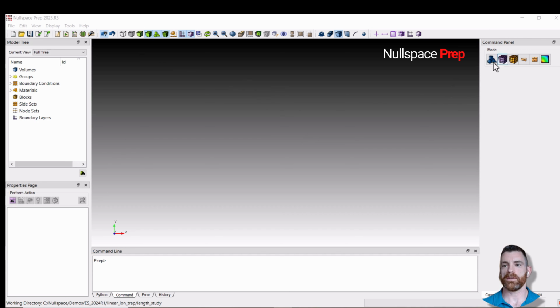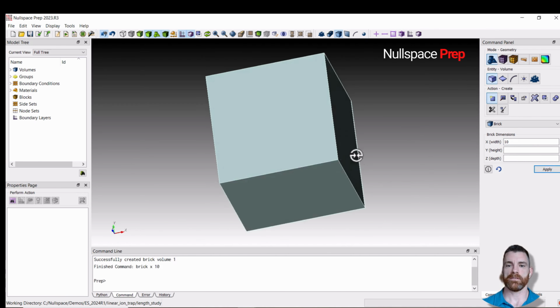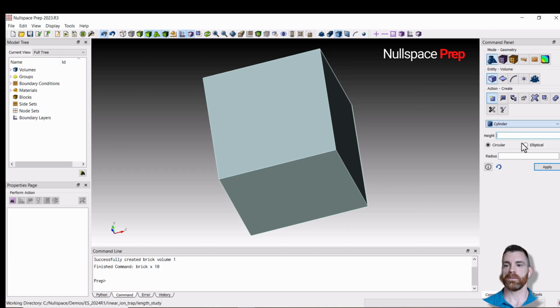So over on the right-hand side under the command panel, one of the main options that you're going to be using is the entity option. Underneath entities, you have options for volume, surfaces, curves, and vertices. And under each of these, you'll find a series of action buttons. So we can create your typical primitives.